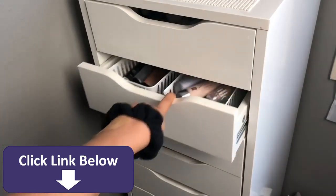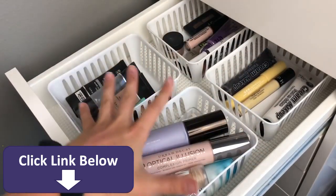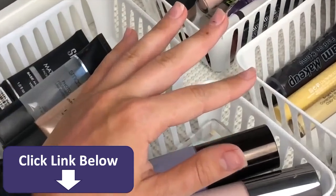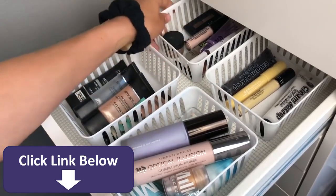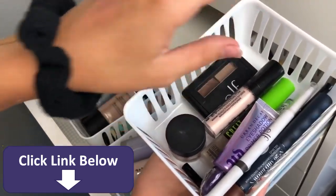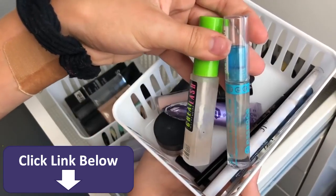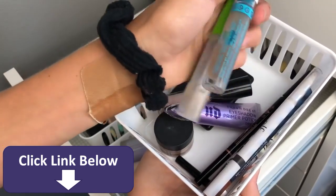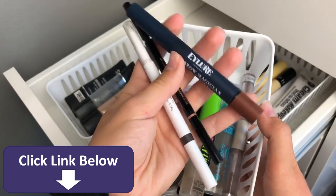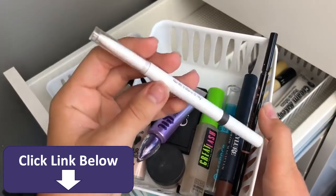In the second drawer is finally where my makeup starts. I keep eyebrow things, color correctors, and primers. In my eyebrow section I have eyebrow gel things, both from e.l.f. I have two eyeshadow primers — the Essence and the Urban Decay one. I use an eyebrow gel every single day, so I have two clear ones: the Essence one and the Maybelline Great Lash. The brow pencils I have are the Eilert Brow Magician, which has a gel on one side and a pencil on the other, then the Anastasia Brow Wiz in medium brown, and the e.l.f. eyebrow pencil.